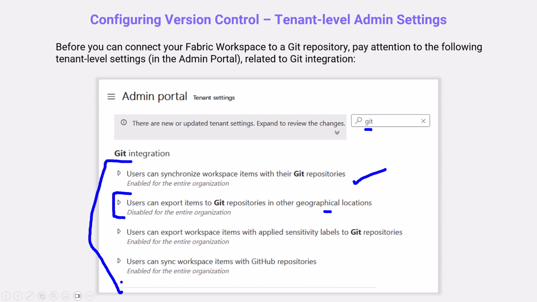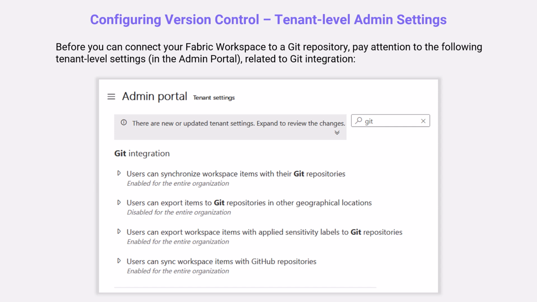Now, the other important one is this one here. So users can sync workspace items with GitHub repositories. Okay, so if you are using GitHub in your organization, then you're definitely going to have to come in here and enable that as well. So that is the tenant level admin settings that you need to be aware of.